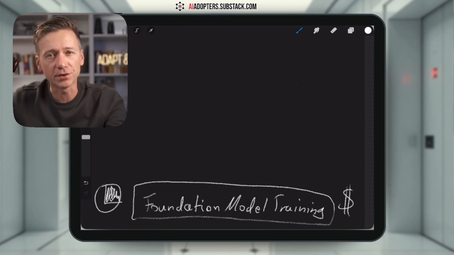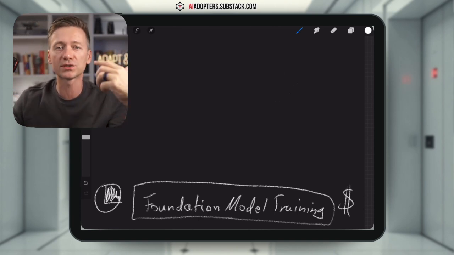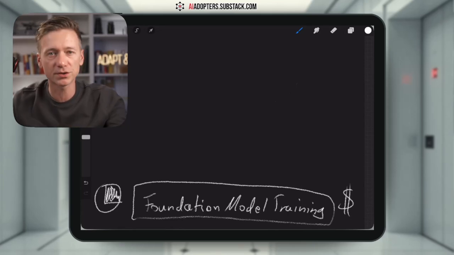Here's the amazing part though. Once this foundation is built, the AI can use this knowledge to understand and respond to all sorts of questions. But here's another thing. You don't need to worry about this part because companies like OpenAI and Anthropic, and as of yesterday, actually xAI, Elon Musk's company, just revealed Grok 3, which is their new foundation model. But all these companies have already done this for us. So there's nothing that we need to worry about here, okay?